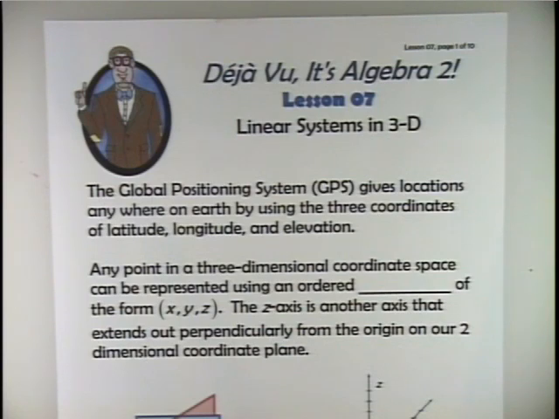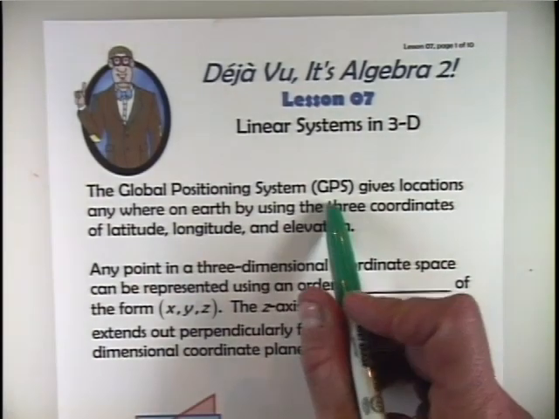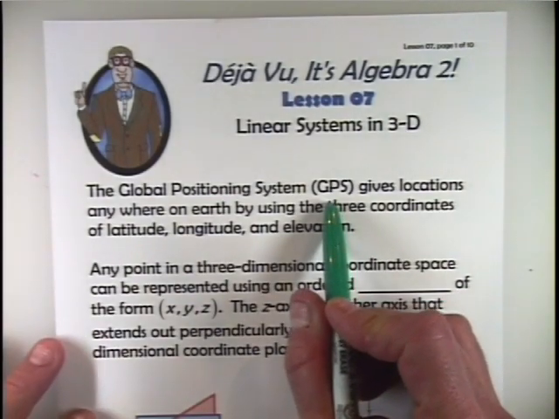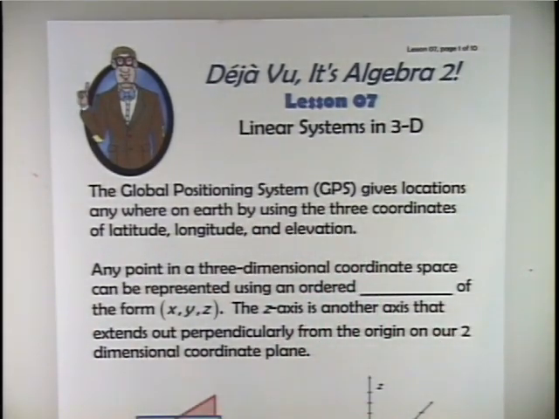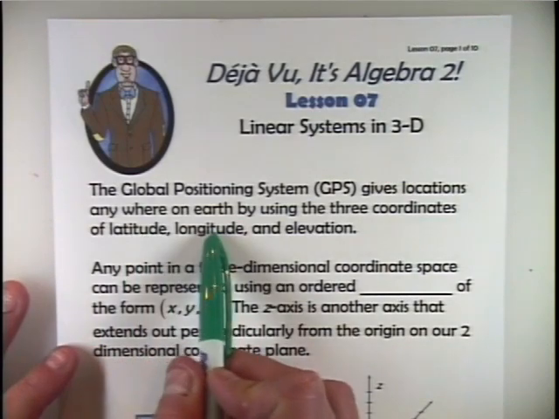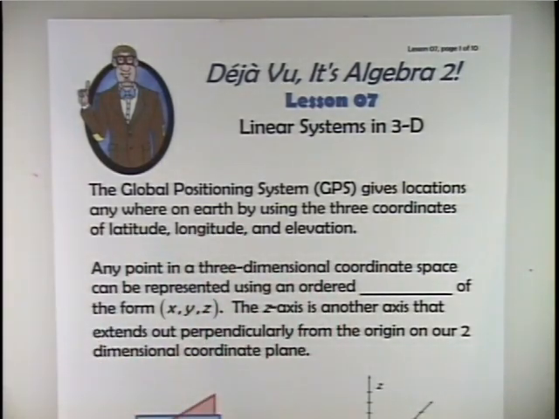Now, what is 3D in the context of the real world? Well, it's where we live. We have planes that we walk on in 2 dimensions, and we also have a 3rd dimension, which is kind of the elevation. If you've ever used a global positioning system, a GPS system, it actually gives 3 coordinates that help you to identify anywhere on Earth that you happen to be by giving you the latitude, the longitude, and the elevation. So this idea of a 3 coordinate system is something that is used on a daily basis to navigate through our 3-dimensional world.